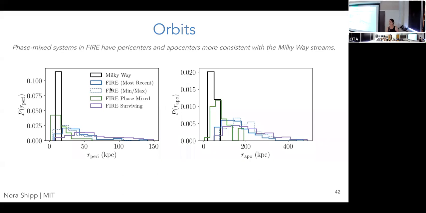Just to follow up on that, have you also done a resolution convergence study? That's another thing we're working on. Within FIRE, we have Triple Latte, and some of those have finished running very recently. Some of them are still running. So we haven't identified streams there yet, but that's 8 times higher resolution, and I'm definitely interested in doing the same sort of study and comparing there.